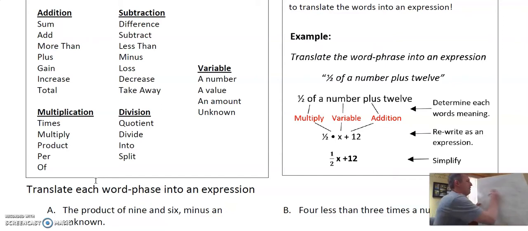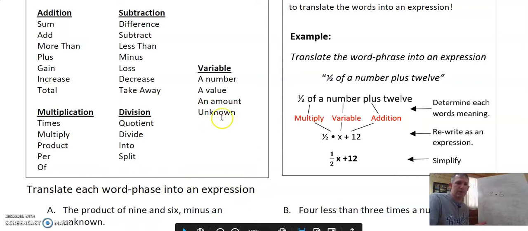No, the product means, okay, I'm going to tell you two numbers, and I want you to find the product of them. So find the product of, and then these two numbers. So put those two numbers in. That's what you want to find the product of. So 9 and 6, and then minus an unknown. Okay, what does unknown mean? Well, it's a variable, right? So we're going to then take away an unknown number. I'm going to use n.